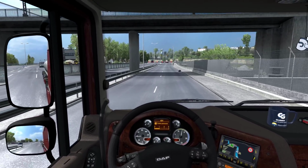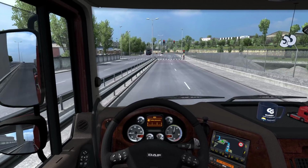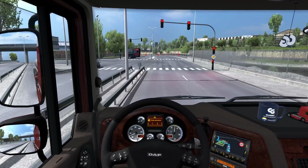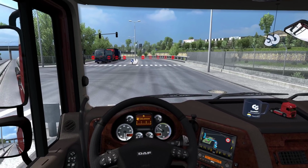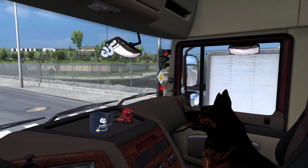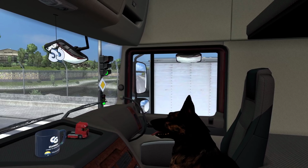Okay, this looks good. So we'll turn left here and then we will maybe buy that garage on the left. And we'll end the episode. Oh, I'll enter the garage so you can hear the echo better, in case you haven't heard it before. I like that clickety sound. Not my favorite blinkers, but better than average.